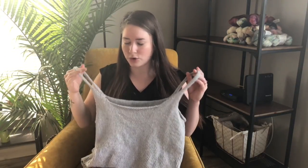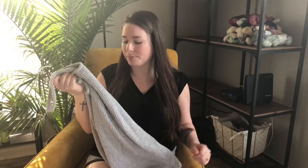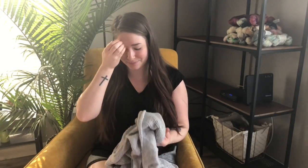I don't know if you guys have ever heard of Hobium yarns, but that's where I got this cotton yarn. It's called Apple Natural Cotton. So if you can find that yarn, I highly recommend it. It's definitely one of my favorite cottons to work with. I wouldn't necessarily say it's a beginner friendly cotton just because it does split a lot, because it's not a tightly wound yarn. It definitely has a lot of little threads in it.